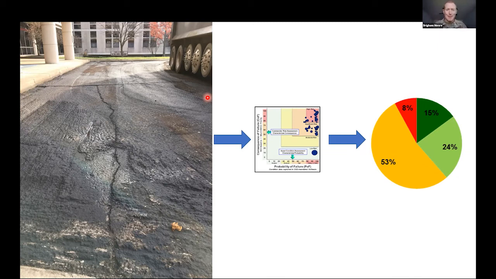Now, I care about that because I'm an engineer, and I want the stuff that I put in to last. I really do. I want it to look good, and I want it to be effective. But for the person that uses it, do you care? Do you care if there's reflective cracking? Do you care if it has the structural capacity that it's rated for? You just want to make sure that you can drive from home to work or home to school and back. And so understanding my audience is really important.